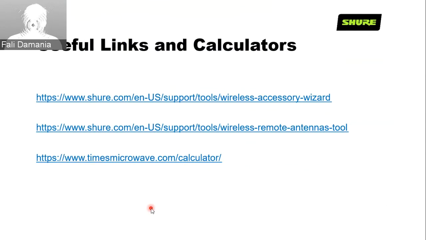But I've also noticed if you just go to the Shure website and type in online calculators, you'll get a page with about 5 calculators, and all these links will show up there. This link is not from the Shure website, but I find it very helpful because it helps you calculate everything from Times Microwave, all the cables made by Times Microwave. So just go to Google and type in Shure online calculators, and the 5 calculators will pop up for you. We're done. Let's move to some questions.